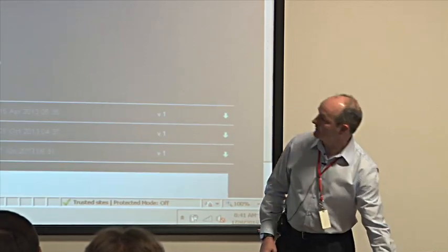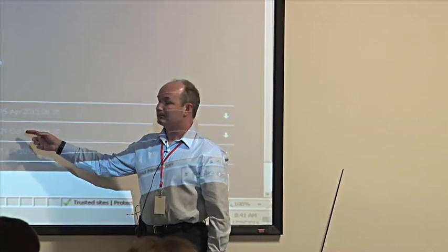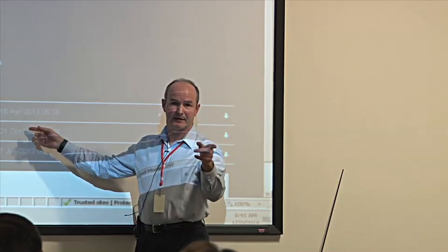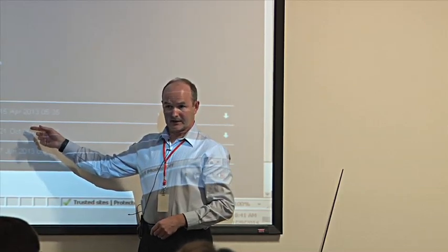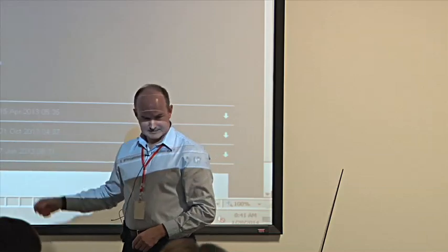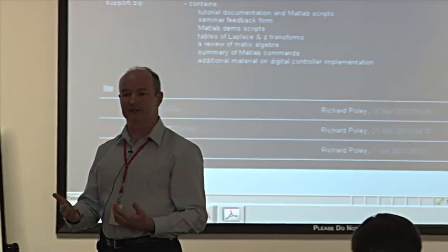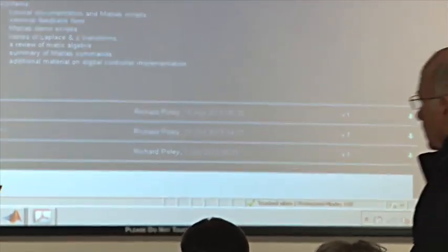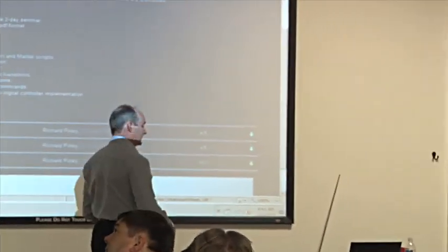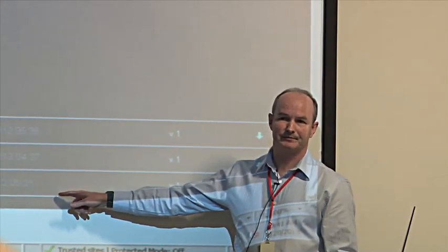There are 3 downloads here. There's the promotional flyer, which is probably not of much interest. There is the manual, the PDF copy of the manual that you have here. And the important point about that is that because it's a PDF, it's color. Some of the information in the slides is encoded in color, and unfortunately for printing reasons we weren't able to have those in color. So it may be a little bit easier if you want the color information to download the PDF. And then perhaps most importantly, there's a zip file at the bottom of the page.